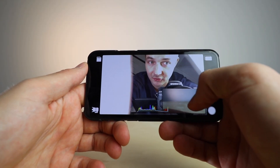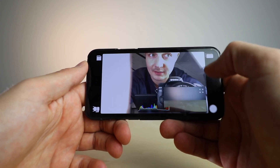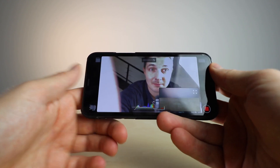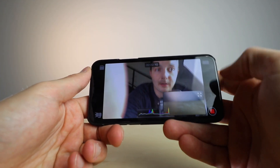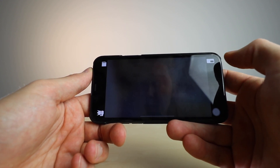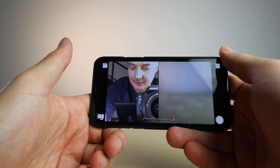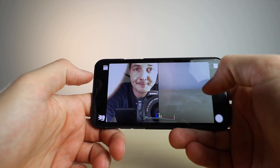Once confirmed, your main A camera is the big picture and your B camera is down here — you can always enlarge it to see everything. If I press record, it records with both cameras at the same time. You can even swap the viewfinder to see it side by side or in a different orientation — split screen, with both cameras visible. This is the selfie camera and this is the wide camera.